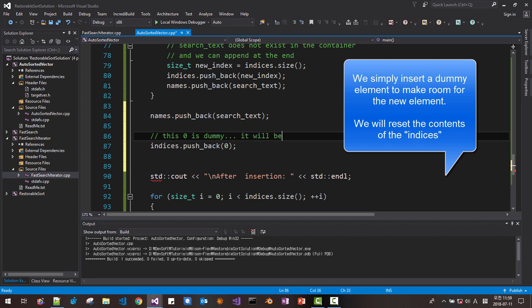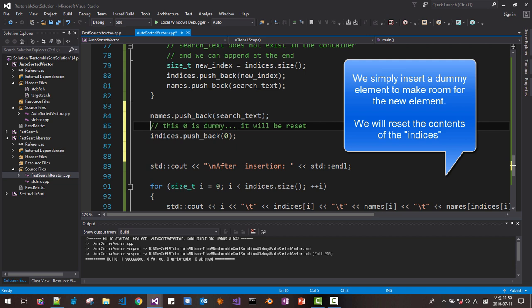It will be reset, so it's not important at this point.